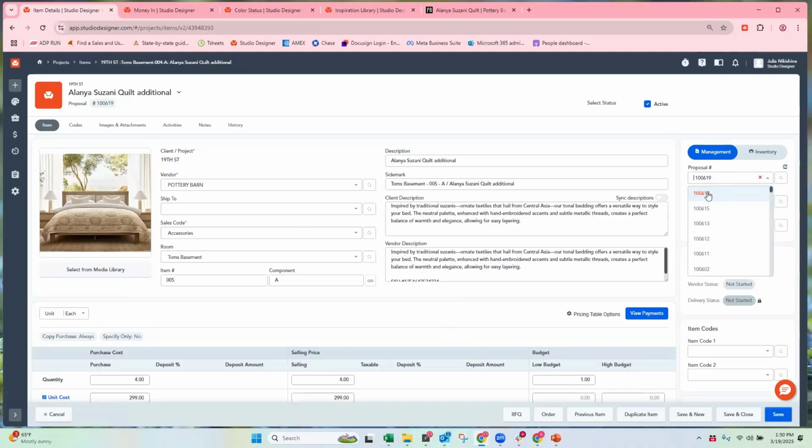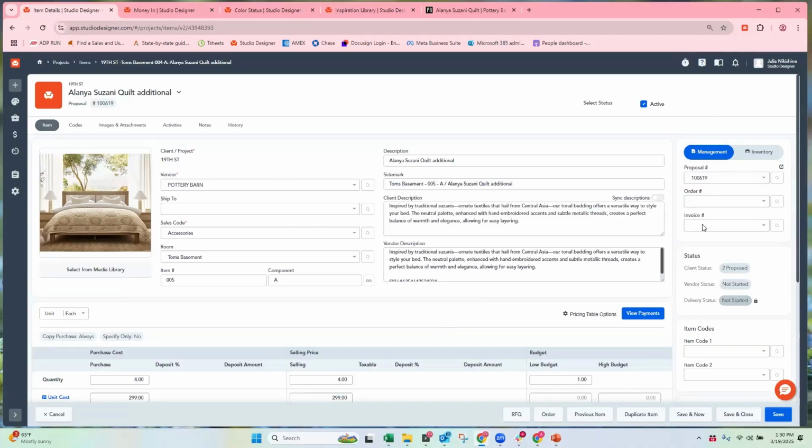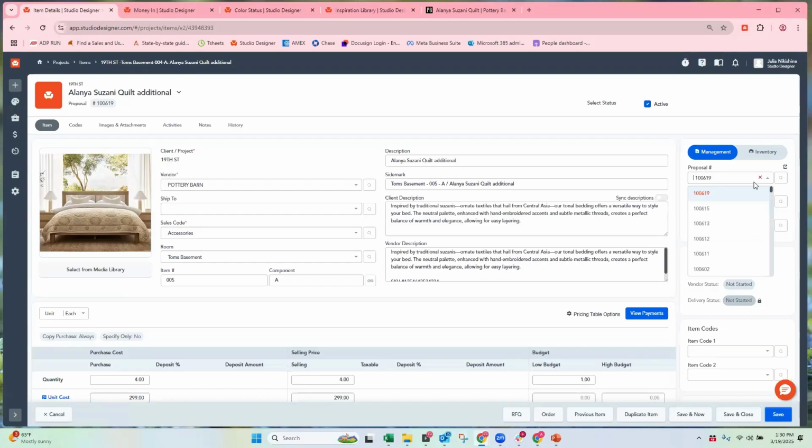When I do that, I could do that actually to any of my proposal orders or invoices. I would say take a lot of precautions in terms of adding it to orders or invoices. The system will not stop you, so just be very mindful to make sure that you know what you're doing and when you're doing it. But for proposals, there's, for the most part, not really a negative to adding or removing items to a proposal this way in this screen.